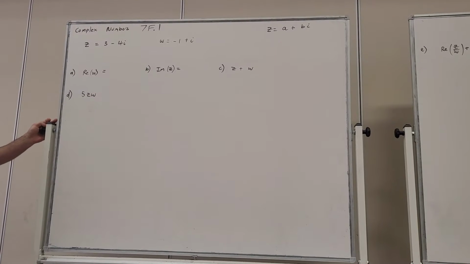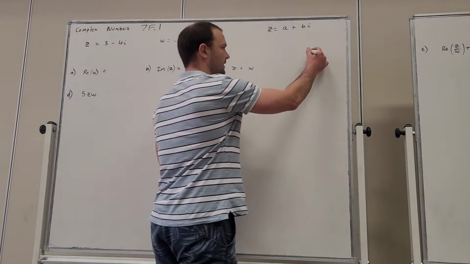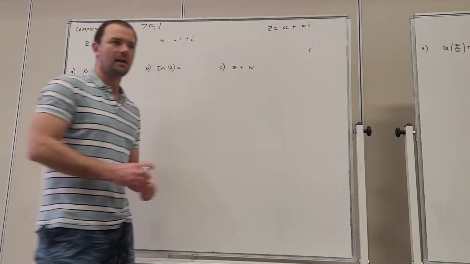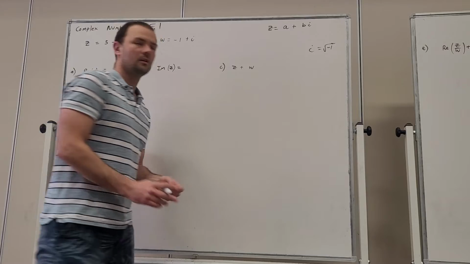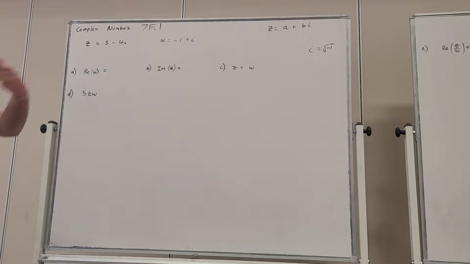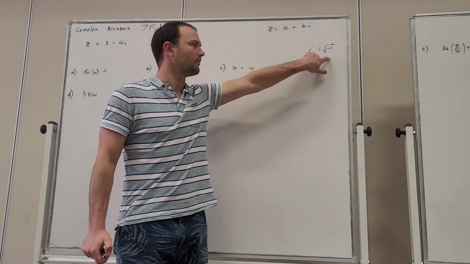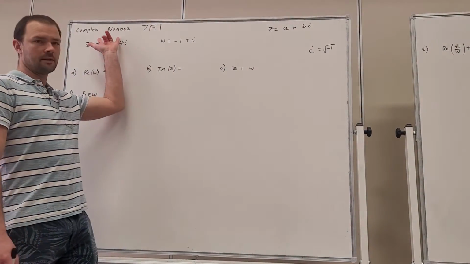Numbers. So you might remember last lesson we talked about imaginary numbers. An imaginary number is a number that is composed of imaginary parts. So what is i? i is the square root of -1. We have real numbers, which are just numbers that can fit on a number line. We have imaginary numbers, which are composed of the square root of -1. And now we're going to introduce you to what's called complex numbers.